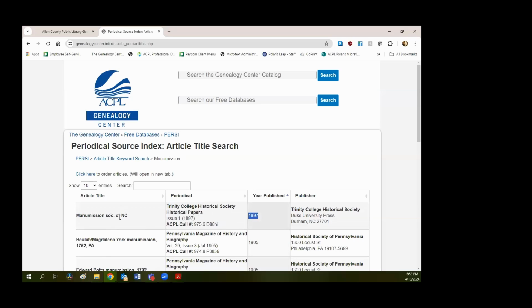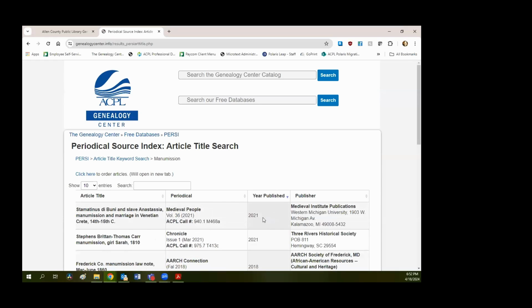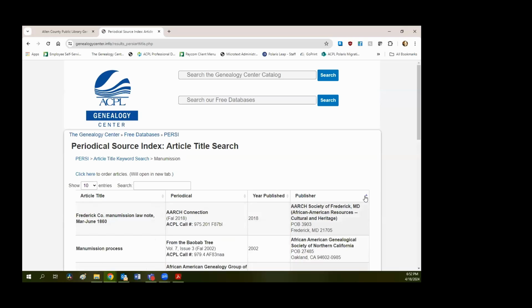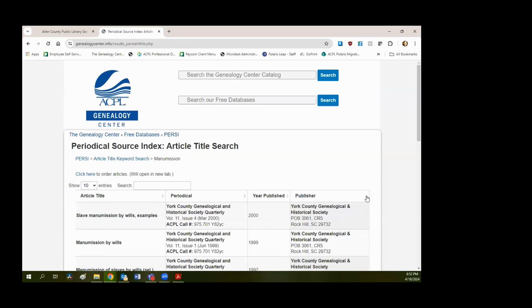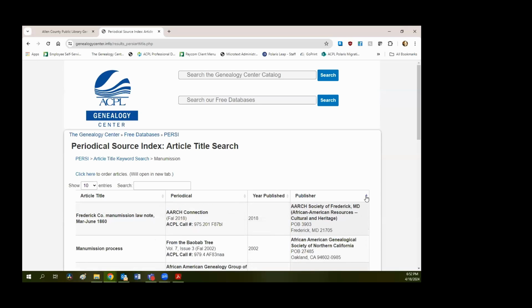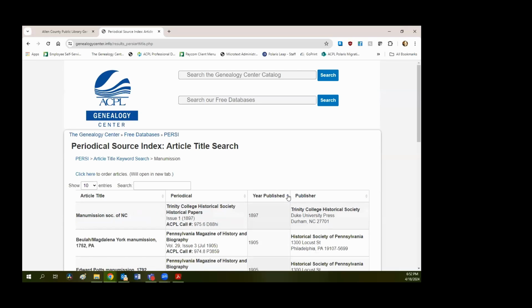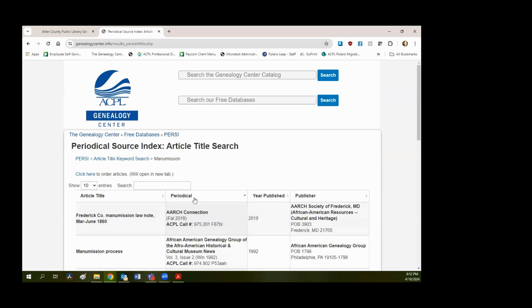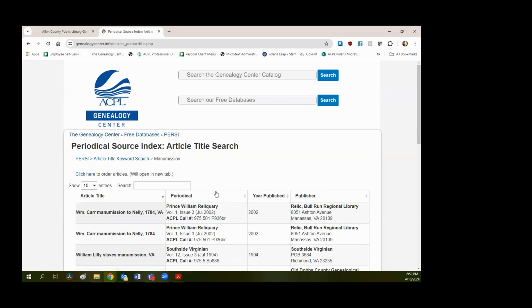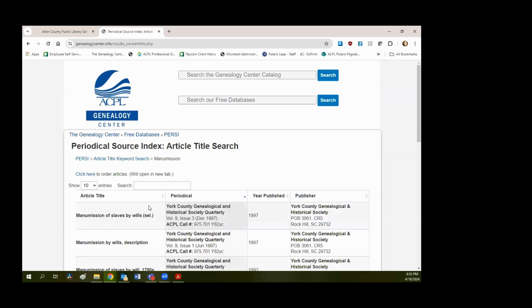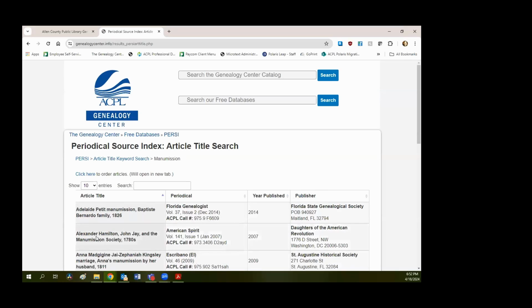I would also maybe spell out North Carolina, spell out society, play around with it, see what you can find. But this might be something you can find easily online. And then you can see some of these newer publications. And then the publisher also can be switched back and forth alphabetical. So if you already know the location of what you're searching for or the year published or periodical, you can just browse just by playing with these arrows, which can make it easier.